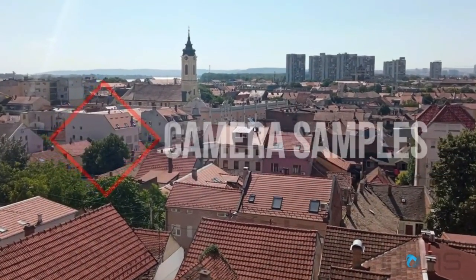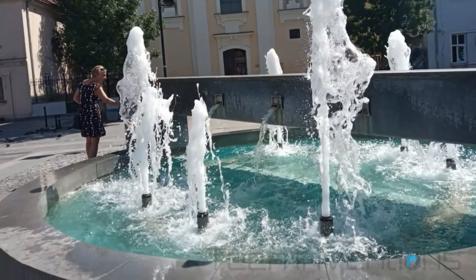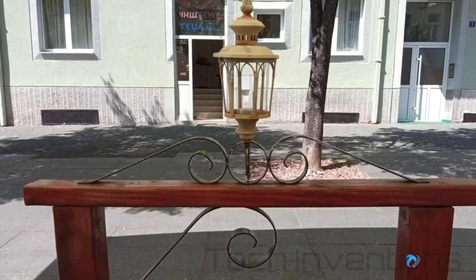sensor, but don't expect too much. It's decent as long as there's enough light. With the focal length of 28mm, the main lens tries to cope with the lack of light and succeeds to some extent.